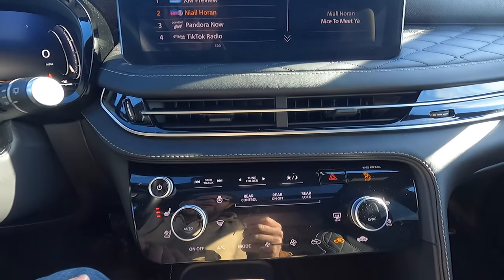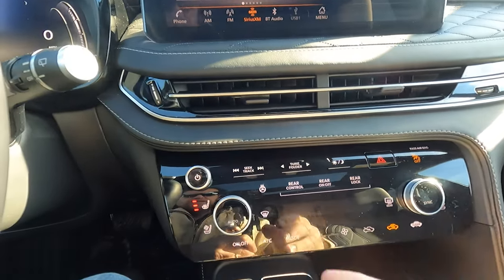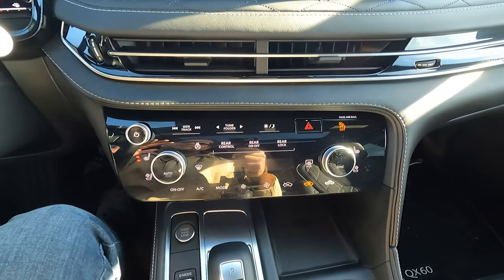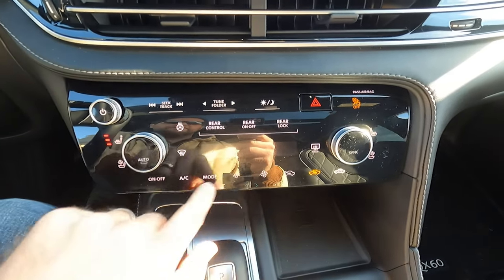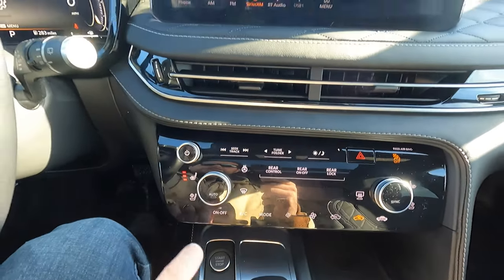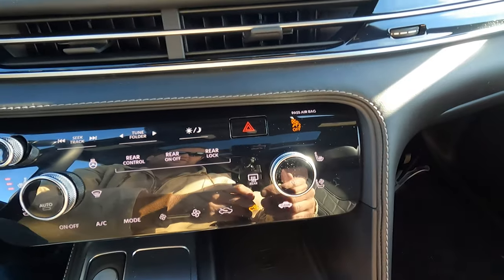But for the most part, that is one thing I would love to see, is a tune knob. And then these buttons, I can see them really well now, but when the headlights were on and it was kind of dark, kind of light outside, you know, the sun was just coming up, it was hard to see these. They weren't backlit bright enough, but you can always just hit the button there and it will change the brightness of both screens. It does have heated seats, cooled seats, heated steering wheel, and the same for the passenger.